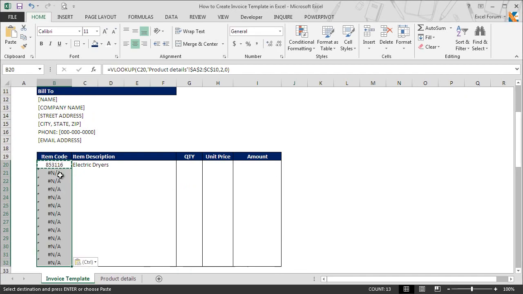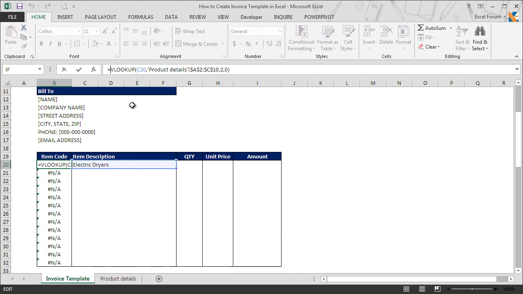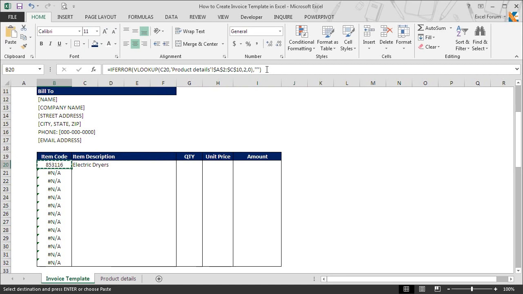However, this time when we paste the formula in the rest cells, we get an error. But why? That's because there is nothing in the corresponding cell to look up the value, hence function returns an error in the rest cells. So to avoid returning error, we'll nest VLOOKUP function inside IFERROR function, and we'll tell it in case any error occurs, it should return empty text. Now we update the formula.